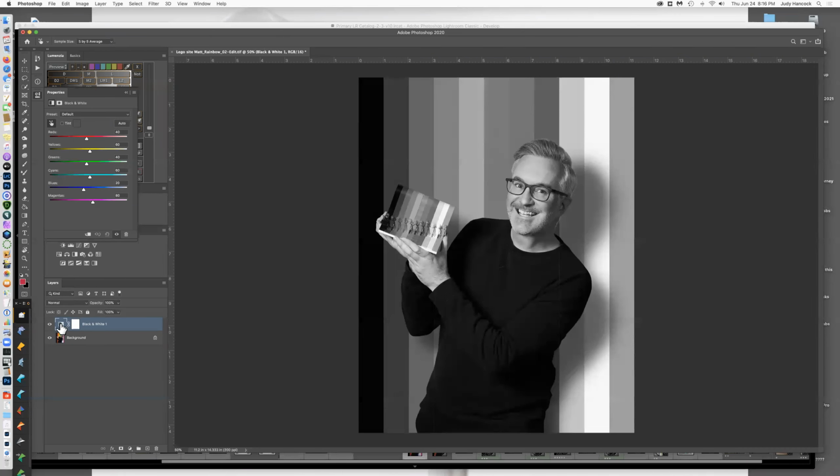I want to be on the black and white adjustment layer. Get the targeted adjustment tool. Now it's an eyedropper. Now I know it's going to work. By clicking and dragging down or up, I can make his skin darker. Come on. It's not going very far. Or lighter. You can see it on the rainbow behind him, but you can see a little bit in his face too.